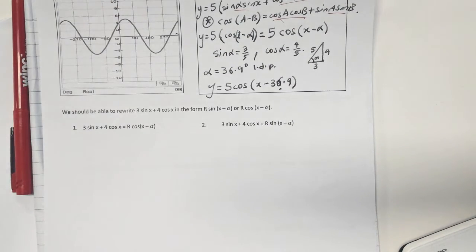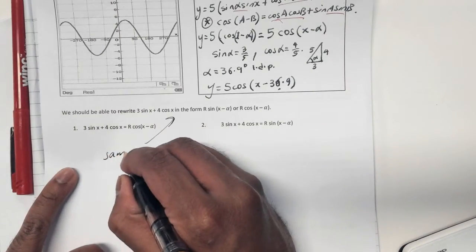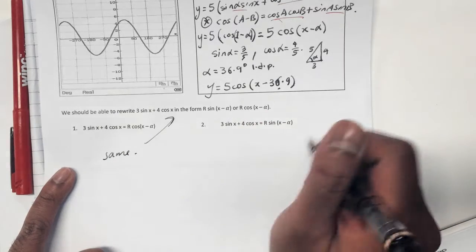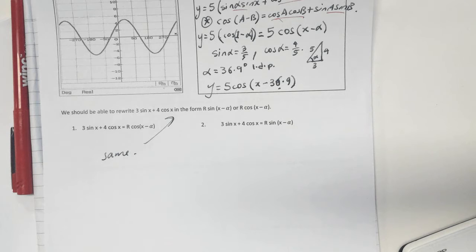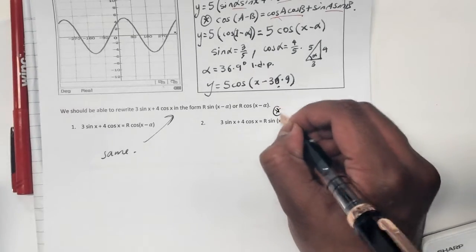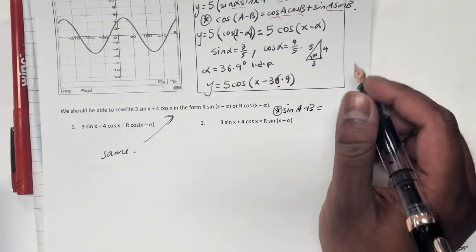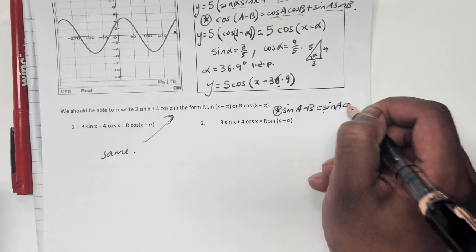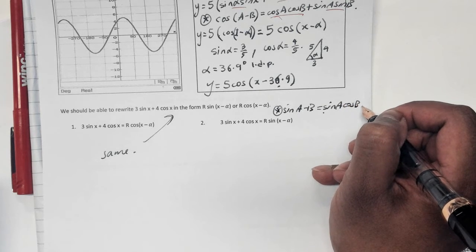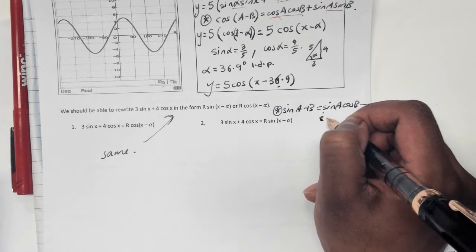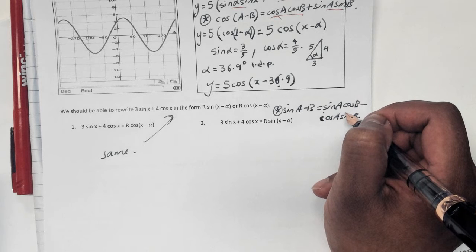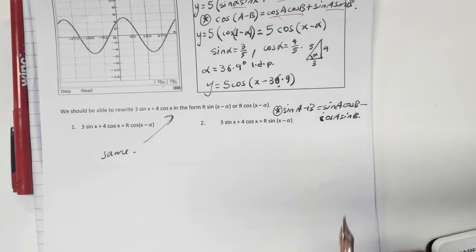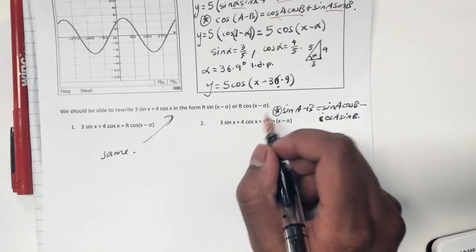Alright, so this is the same as that one there. For this one here, sine x take alpha, that should look like, using our sine rule, yes, so if we have sine A take B, that is sine A cos B, take or plus? Let's take cos A sine B. Alright, so the sine A cos B, cos A sine B. See how it's different? So we're going to have to turn this left hand side into something that looks like that.